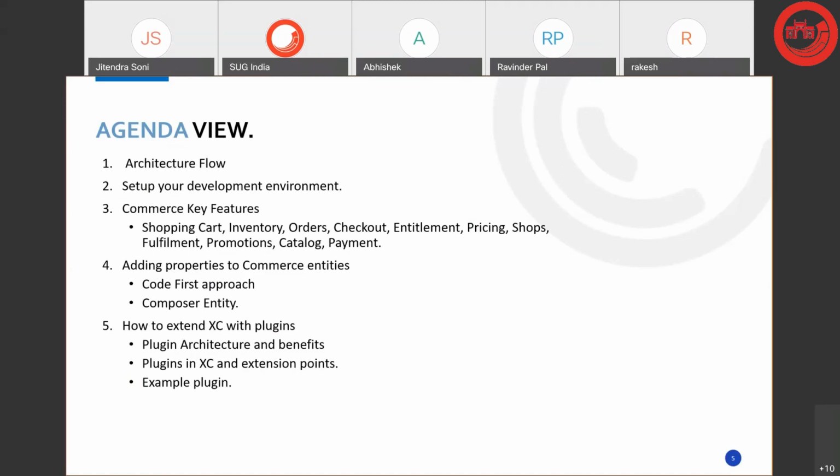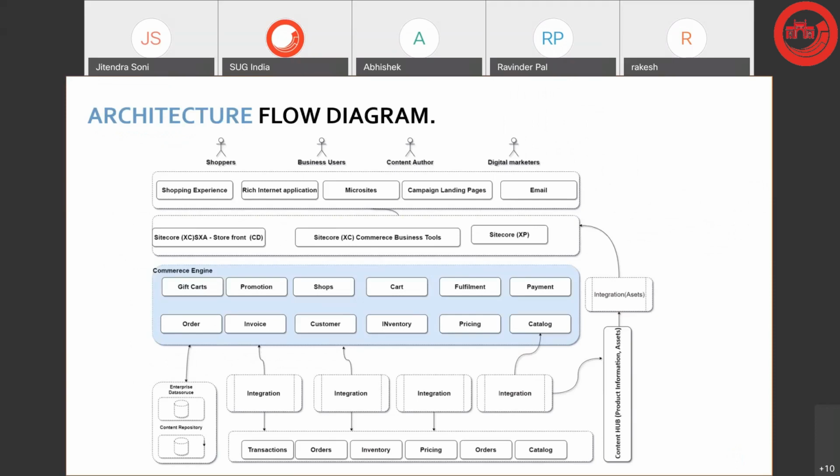Okay, so this is the high-level architecture flow with Sitecore Commerce. If you see the blue highlighted part, I have kept gift card and promotion. So these are the main plugins within Sitecore Commerce. And down the line, you can see I have added a few connectors and a name called integration.